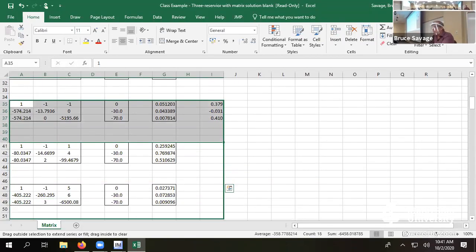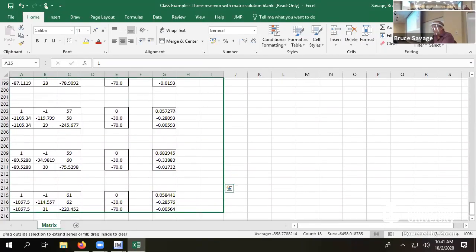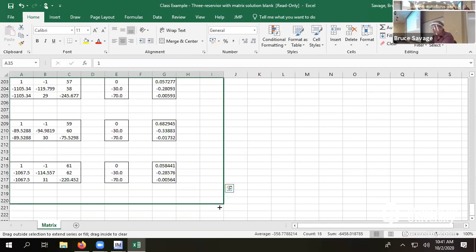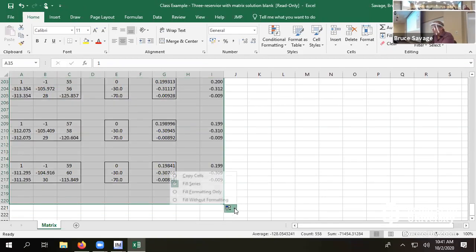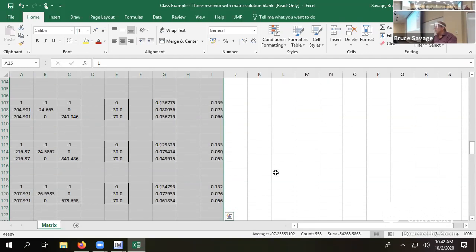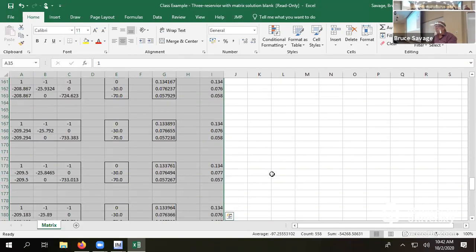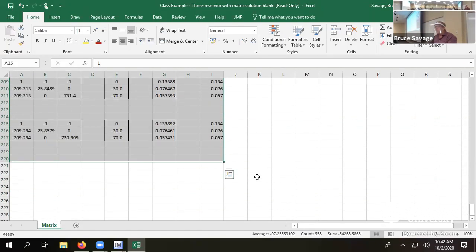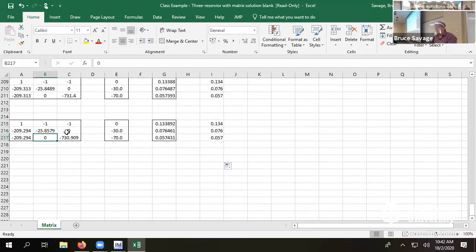So when I copy this down, Excel didn't used to be this way, but when I copy those down, I get this little box down here, and rather than fill series, I want to copy cells. So when I come down and check my coefficient matrix, I should note that the coefficient matrix down here at the end has zeros in the appropriate places, and my continuity equation does not change because it's already linear. Okay, Mark?